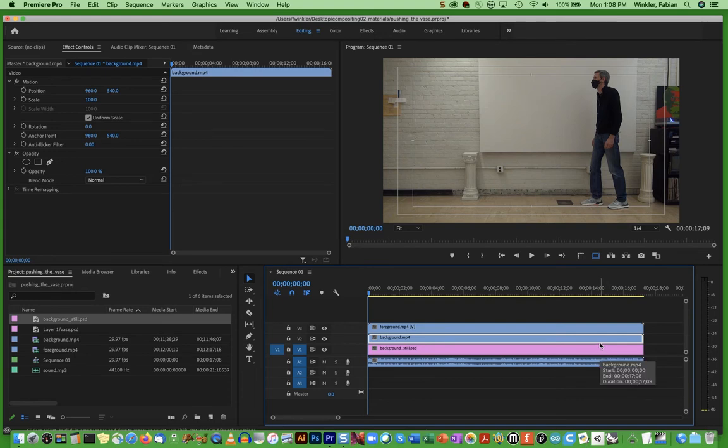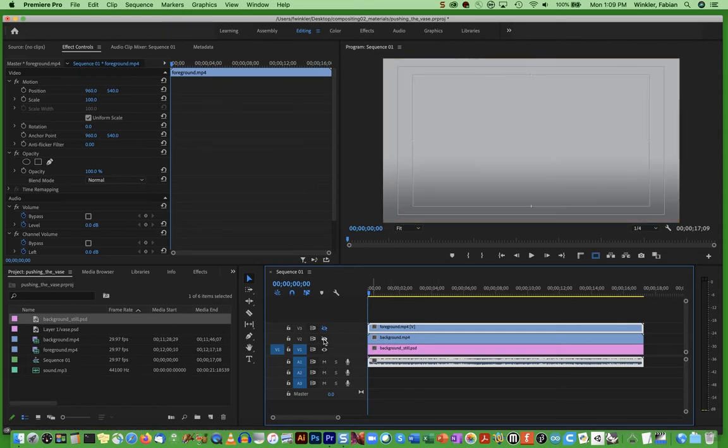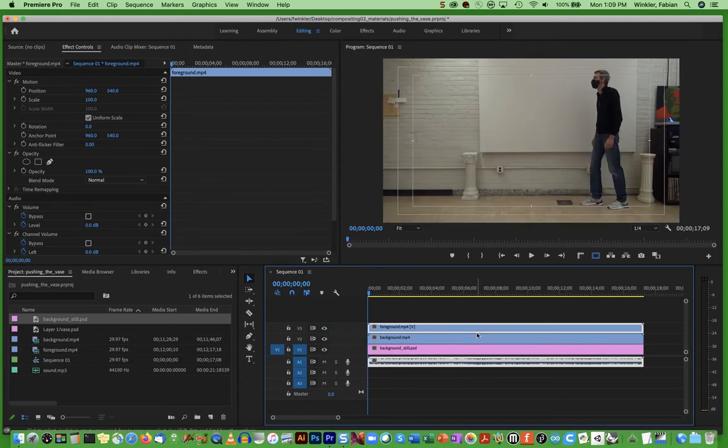So we're already at the point right now where we can start to apply the difference matte effect onto the clips. So again, I have my foreground clip, which is this one in video track V3. And if I quickly turn this invisible, you see in video track V2, right underneath it, I have my background clip. And then if I turn this invisible, you see in my video track V1, at the very bottom layer of all these video layers, I have my still image, which is the background still.psd file. So I'll turn all of these visible again.